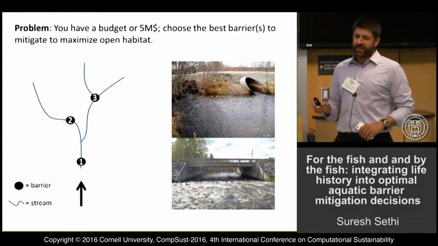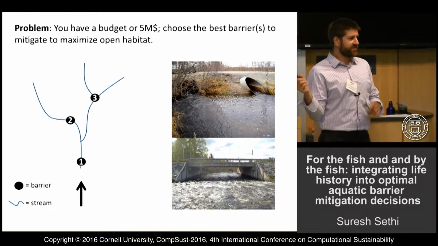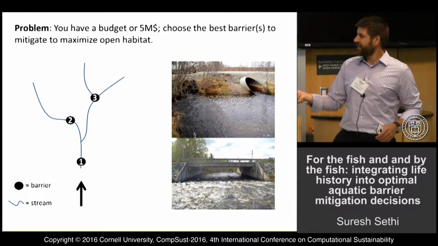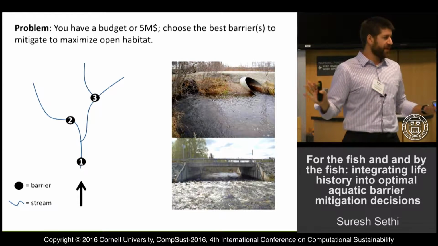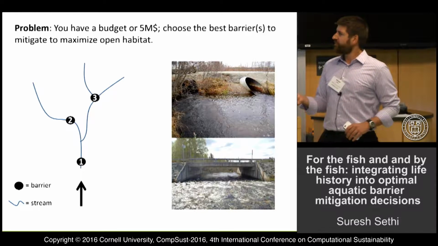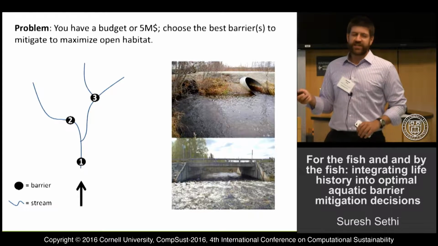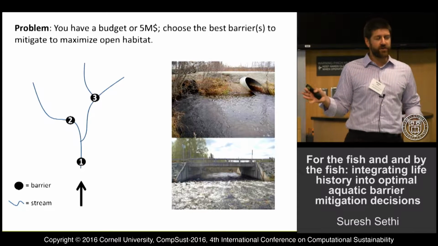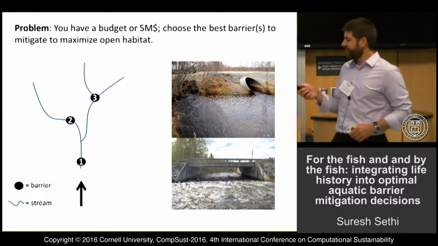It's an interesting mathematical problem for several reasons. It's a network, so the decision points interact with each other. Here's an example. Let's say we have in-migrating fish coming into this network, and let's for the moment consider these to be 3 different culverts that are 100% barriers to fish movement. Well, if we make a management decision to spend money to mitigate 2 and 3, that doesn't get us anything because we still have culvert 1 here being a complete barrier.